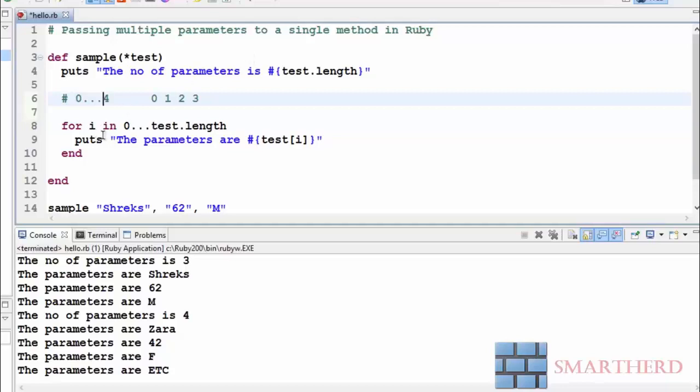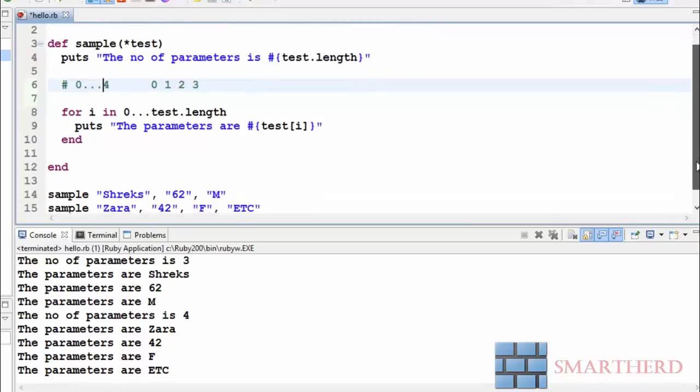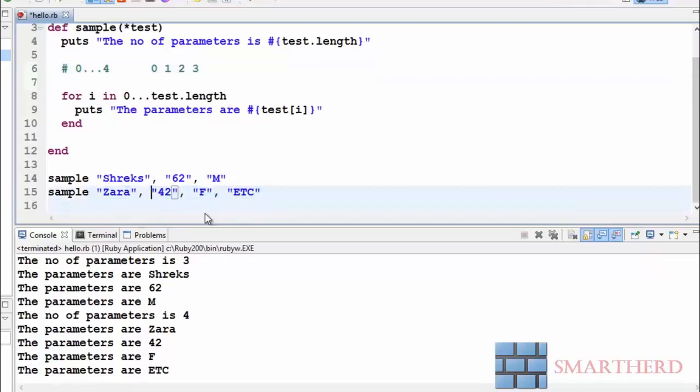So in this case also, 0 to test.length minus 1. Suppose here it is 3, so we get the values 0, 1, 2. In the second statement the parameters are 4, so for 0 to test.length we get values 0, 1, 2, 3, which excludes 4.